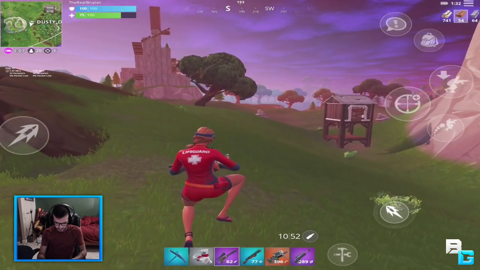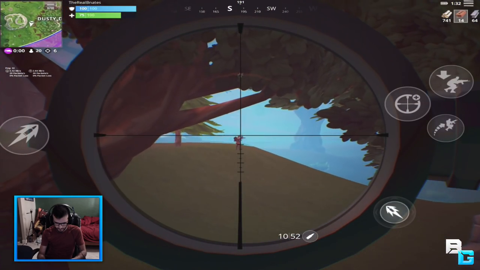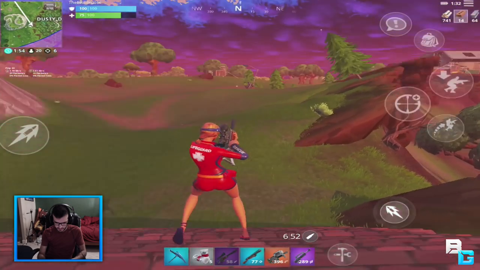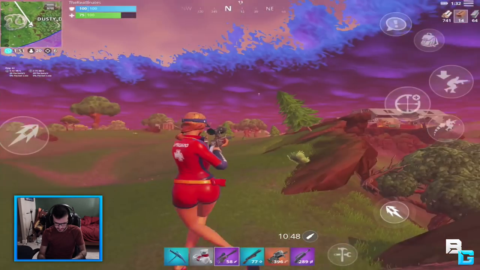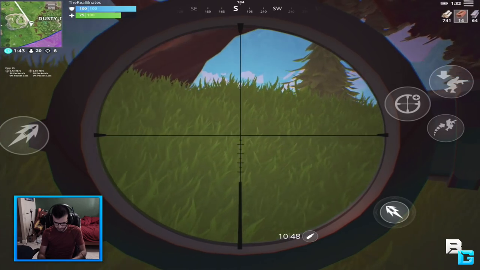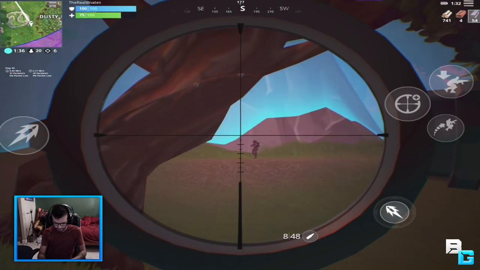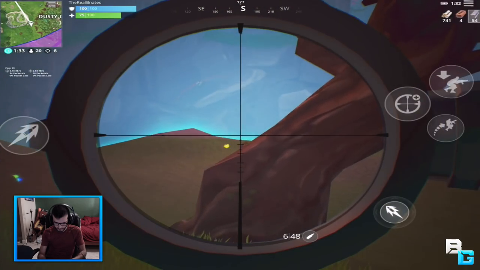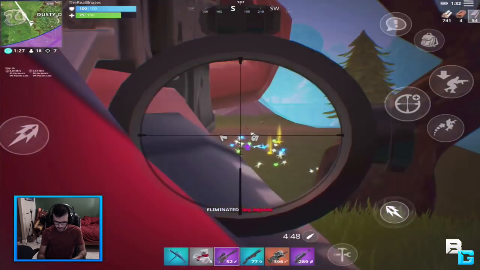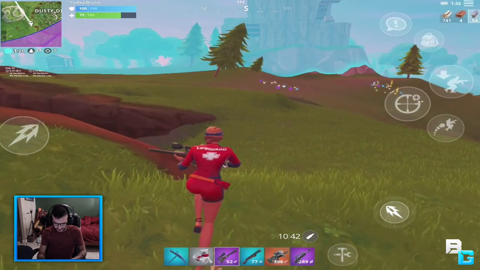Oh, there's someone. Dang it. Couldn't land that shot on him. Just to make sure no one's behind me. Well. God, dude, just. Woo! I did not mean to get him. I meant to get the other guy. My bullet just curved and he ran into it. Well then.